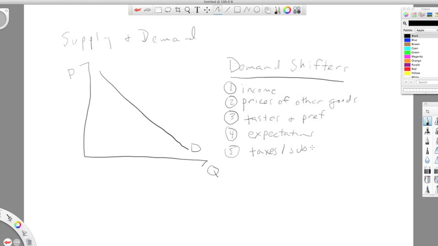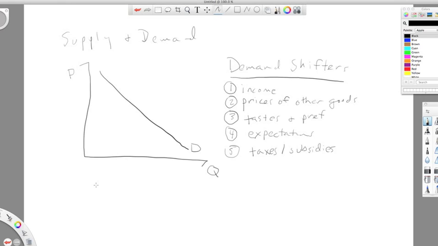So all of those things, all these things on this list influence demand. But the key is that they don't all influence the demand diagram the same way. So they're all important. We don't want to suggest that they're not important, but we've kind of elevated price by including it here in the picture. We've elevated price to kind of a special spot.